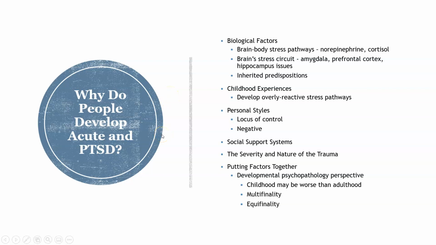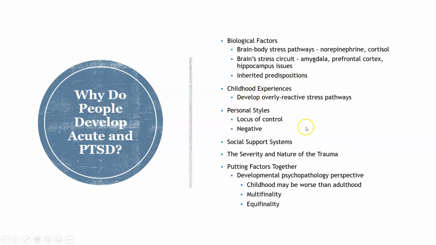But in essence, children are learning to grab a hold of their emotions and how they're going to react to different scenarios. So in this case, they develop overly reactive stress pathways. It's like this notion that if you do it once, you may be able to keep practicing it, and their bodies are used to developing in these overly reactive ways. And if a child experiences trauma, it's very detrimental, whereas if an adult experiences trauma, it's still very detrimental to their mental health. But because children are still developing, it's more likely to have greater impact.